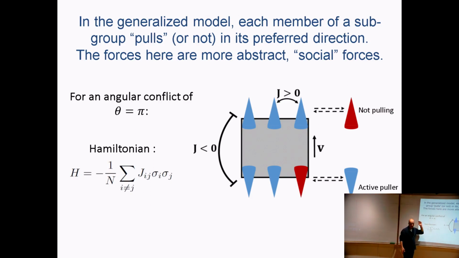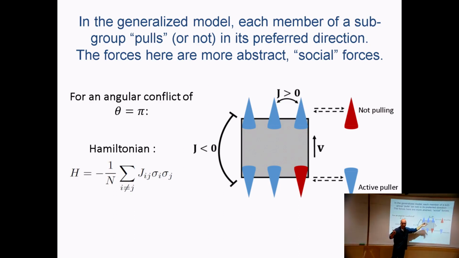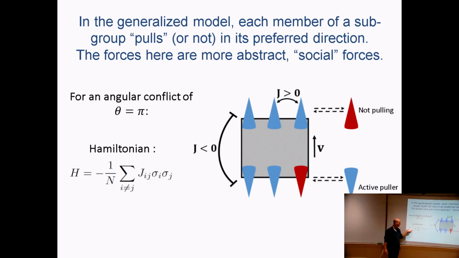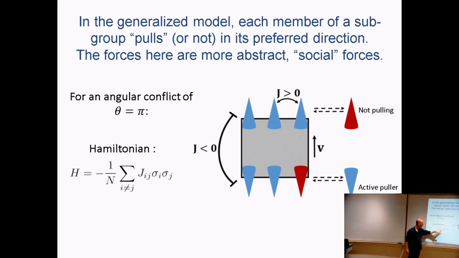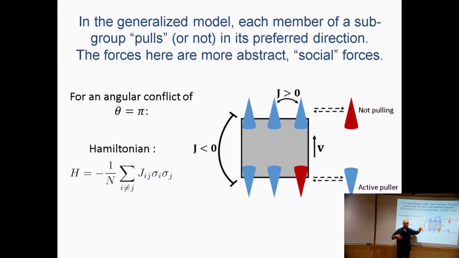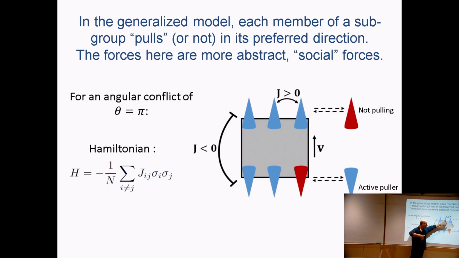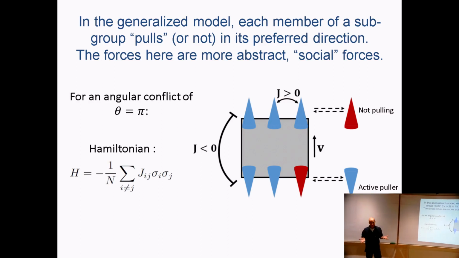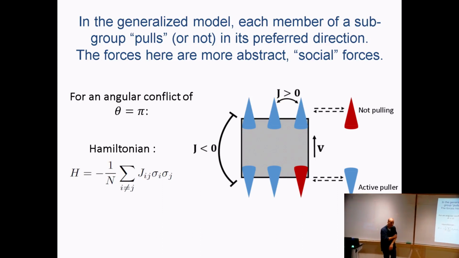So in terms of a physics model, this is very simple because each of these 0 or 1 is like a single bit or a spin, as we like to think about it. And we can write the interaction between them in terms of this Hamiltonian, which basically says that each of these spins has some interaction matrix between them. And the interaction matrix is very simple. Those that are in the same direction enhance each other. So if one is on, it tends to make the others on as well, and inhibitory to the other group. So if one group is winning, the other ones are sort of discouraged from exerting their pull on the group. Okay, that's the simple rule.